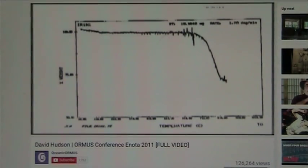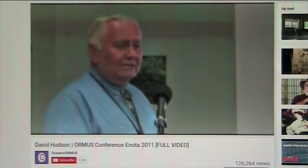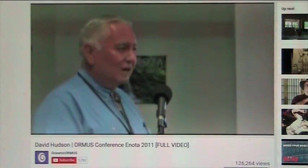By the time we got to 150, 160 degrees, basically the hydrogen was gone from the sample. It stayed fairly constant until about 600 and something. About this time you see some hiccups, but generally it just drops off down to here. This is going from 100% down to about 55 to 60%, just in the first heating. People, I can't explain this weight change when it was occurring. This was a dramatic weight change under an inert gas.